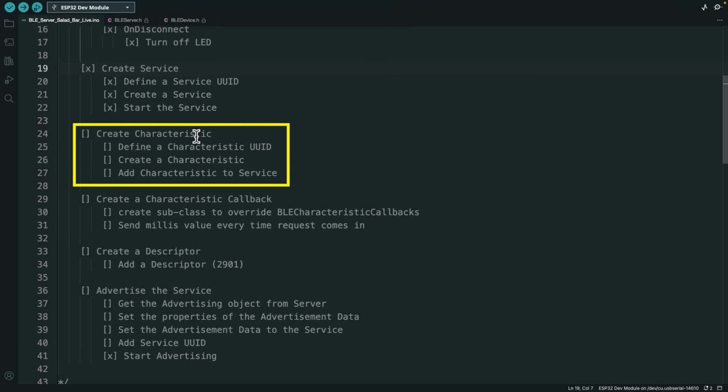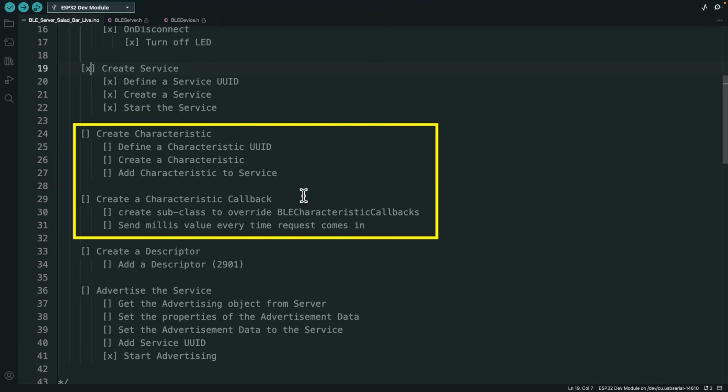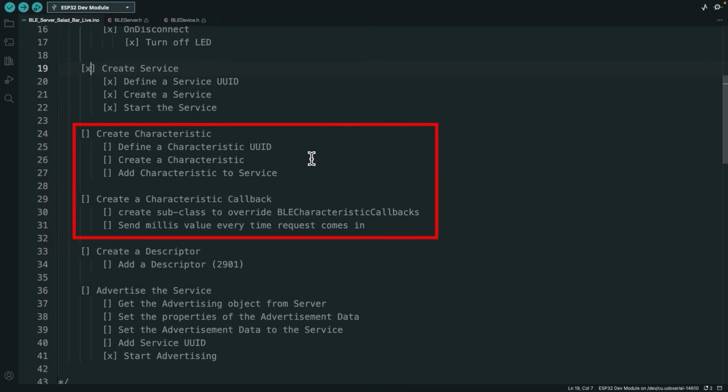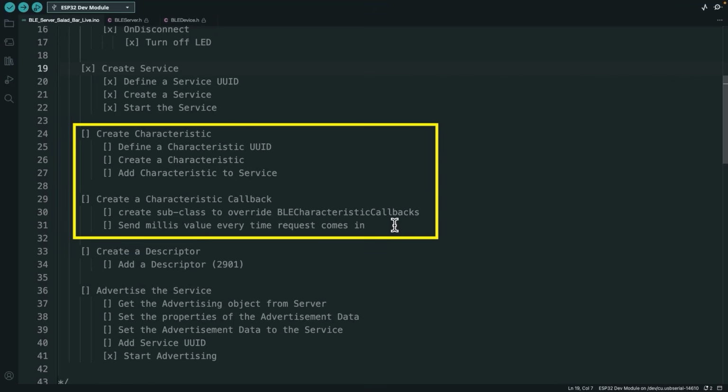And not only are we going to add the characteristic, but we're going to add a characteristic callback to our characteristic. Specifically, every time a client requests information from our server, from this widget we've got right here, we're going to send them the value of the millis function. So basically we're saying, hey, we've been running this long in milliseconds. Maybe we could have a sensor attached and say, hey, the temperature is this. But the only time we're ever going to read our sensor or send back the time is when somebody asks, and that somebody is a client, right?